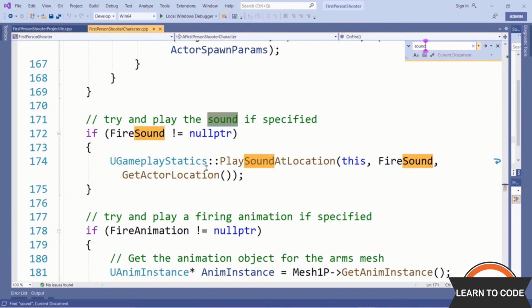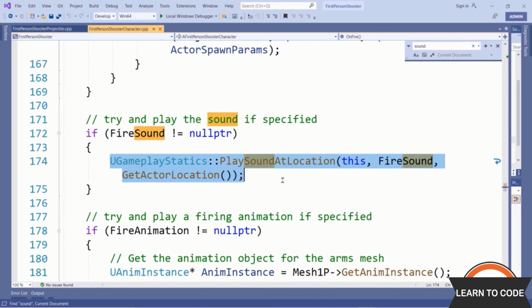Here we have a function being called that plays a sound at a location where the fire sound or firing a projectile is called. So what we can do is we can just select all this and comment it out.